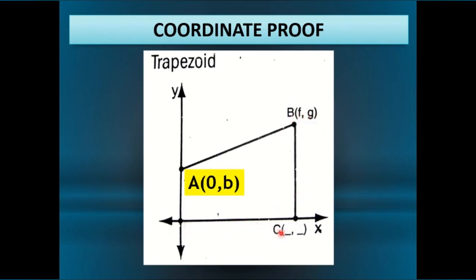In this case, for point C, for our x coordinate and y coordinate, we form here a horizontal line, meaning this point C and the point at the origin will have the same y coordinate. So the y coordinate here becomes 0. And since for point B and point C we form a vertical line, what is common is the x coordinate, which is F. So that's why we have point C with coordinates F, 0. So this one is point C.